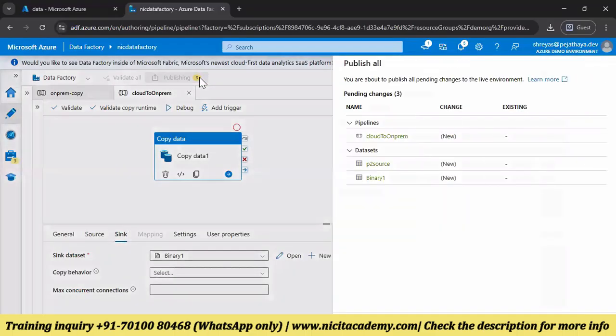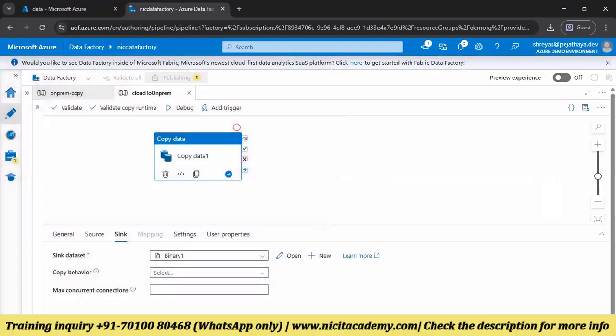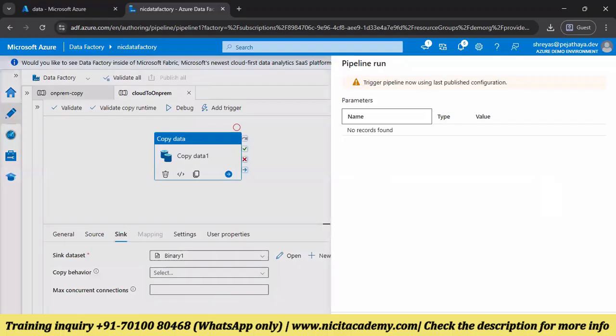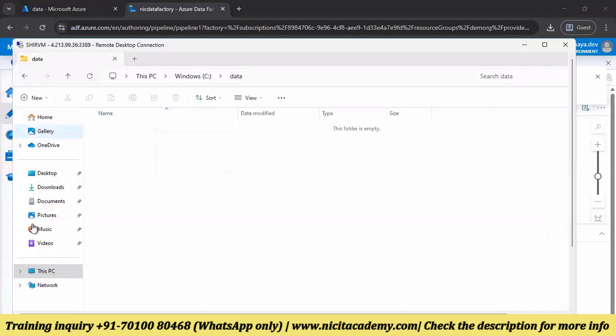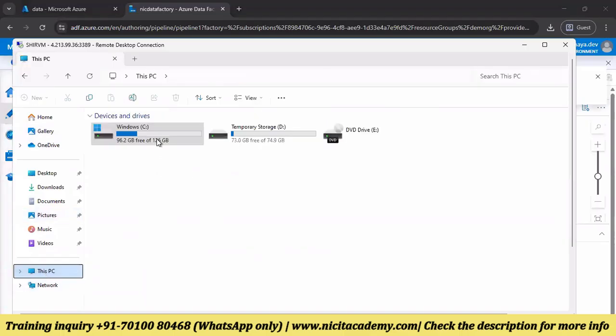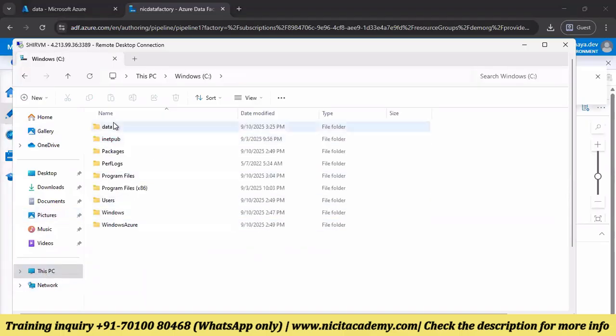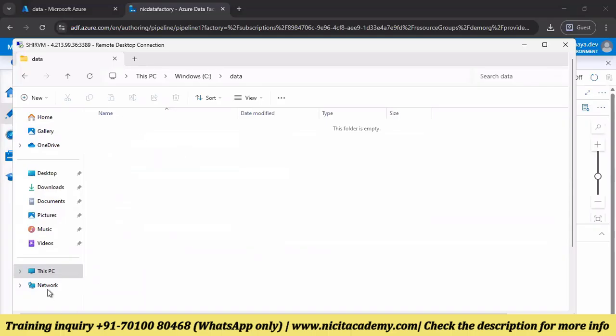Let's publish the pipeline. Click on publish. Done. Let's trigger this. Trigger now. From my C drive, I have already deleted the file.